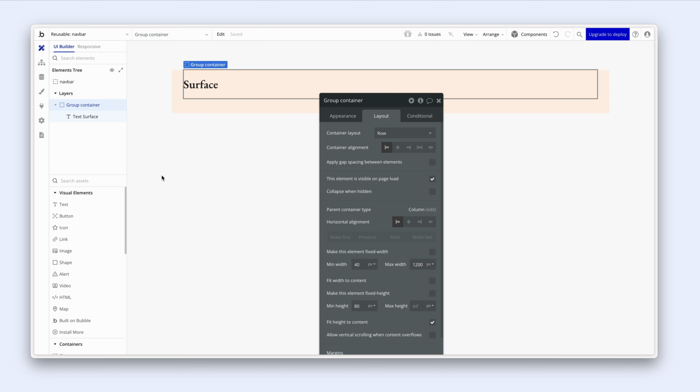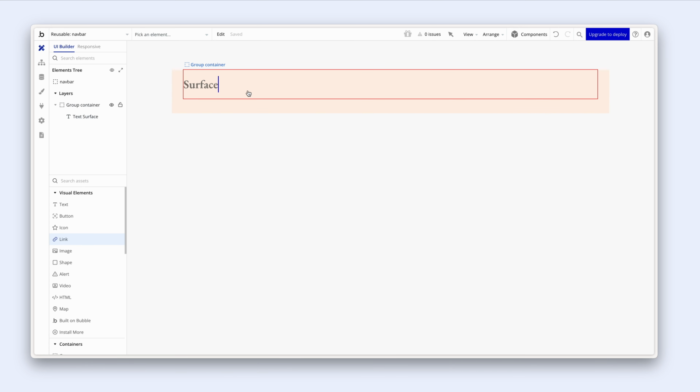Great. Now in terms of links, let's grab some link elements, and we need to use link elements because this is how Google manages to navigate your site when they send a crawler to your site. We also have the ability to submit a sitemap file and expose a sitemap file, which Google will also use, but it's very important that you also link all your pages together. You don't want to use buttons or text for this, you want to use actual links. Sometimes we have to link to pages with a button because we want to run a workflow, create data, adapt data. That's fine. Just make sure that in your header and in your navbar on all of your public-facing pages that you at least have most of the links, all the pages linked together.